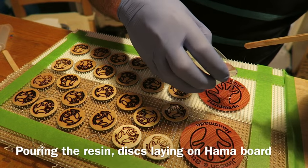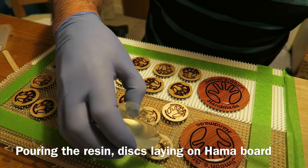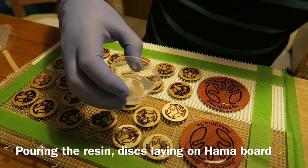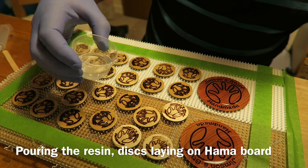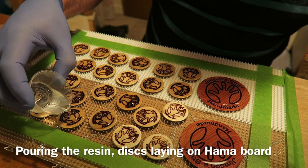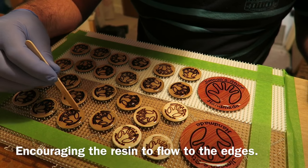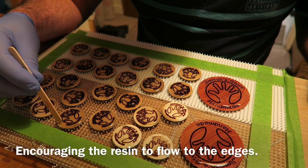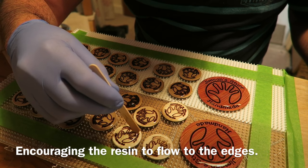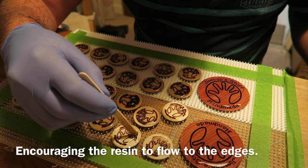And then it's a case of pouring it on my fridge magnets. It's meant for putting on badges and things really, but it works very well on these fridge magnets. And I've put all these on what's called hammer board, which is for doing sort of patterns with beads and things, but it's a series of lots of little pegs that stick up from the board. And it just holds them off the surface. That way, if any flows over the edge, it doesn't glue them all together. Just spreading it out so it goes right to the edges of each disc and forms a nice meniscus or a dome over the surface.